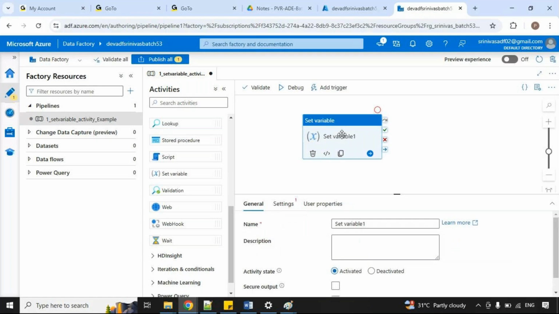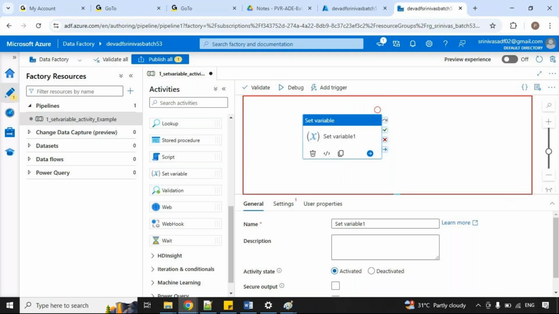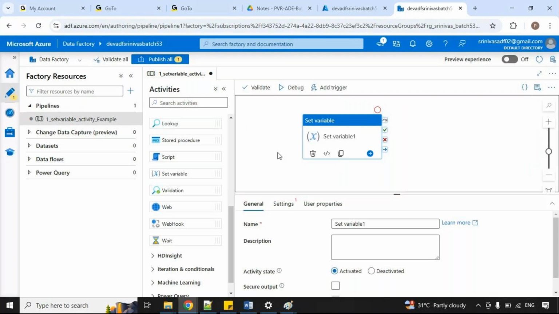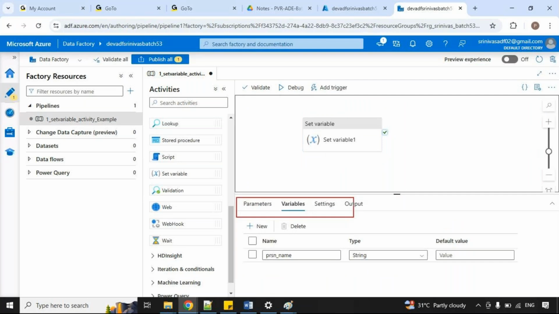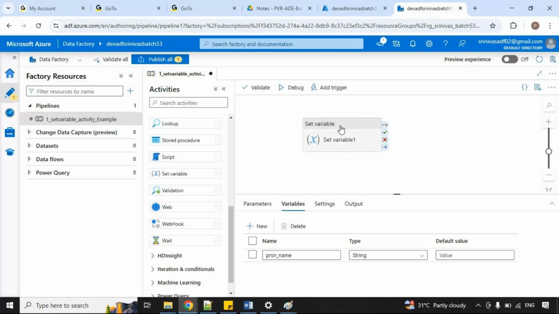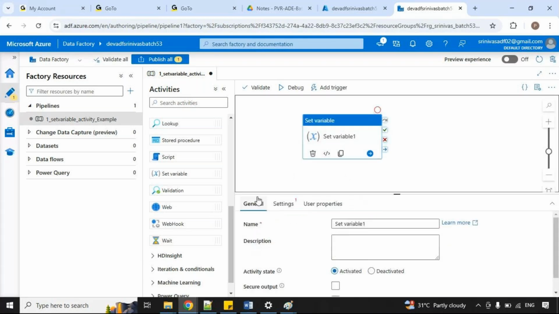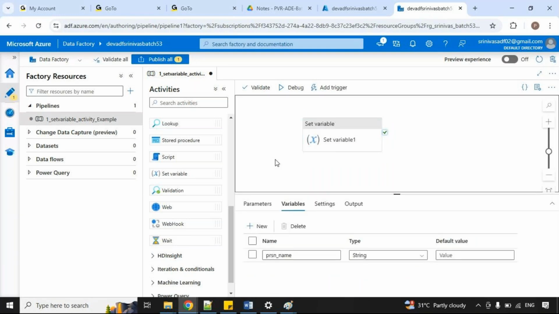Guys, all of you carefully observe this entire workspace. When I click outside, you can see this: this is the entire pipeline related information tabs. Now using mouse left click, when I select this activity, it highlights this activity's related properties. I am repeating: when I select outside here, this is the entire pipeline related.